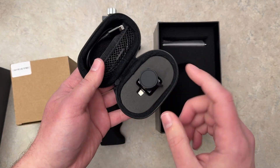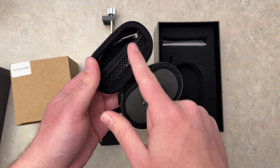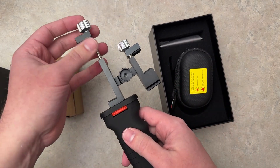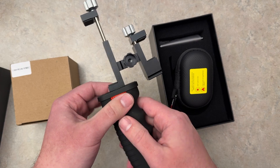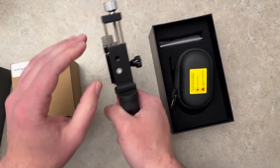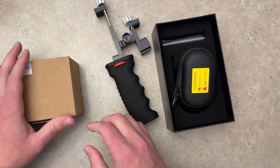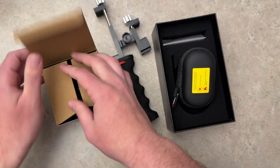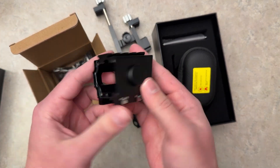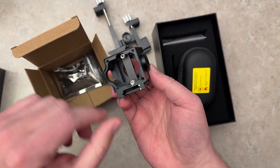We'll go ahead and open the case — you'll see the camera unit and then there's a little extension cord that you can plug in and use with this tool here. This unit just had to screw onto the mount using this little guide, and then you put your phone in here. You can handheld this and use your phone and camera at the same time with that little extension cord. Last but not least, they have an extra little camera mount system — you use two screws, put your camera in there, and put the two screws back in to hold your camera into place.